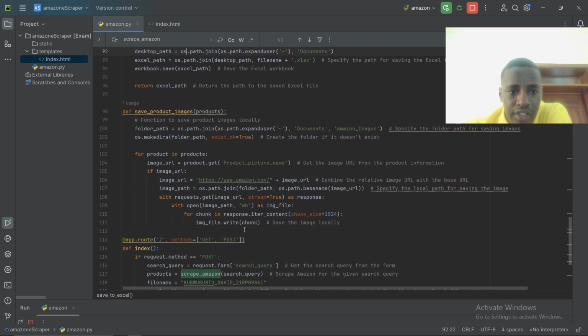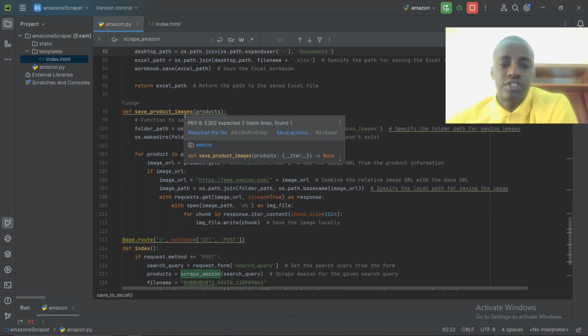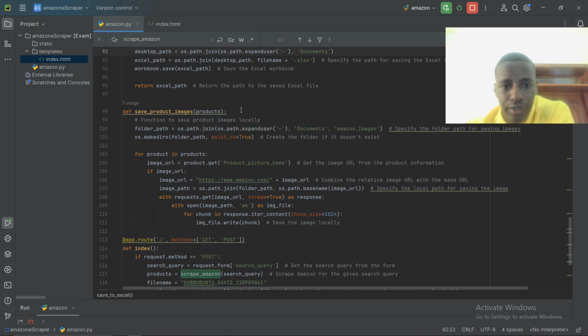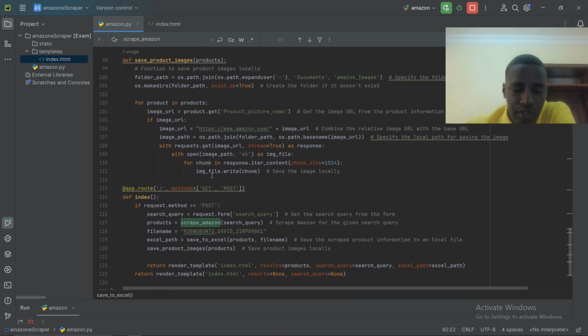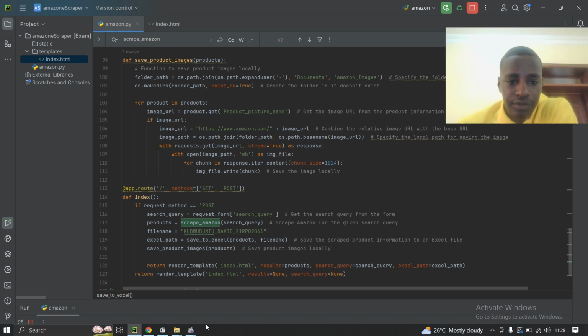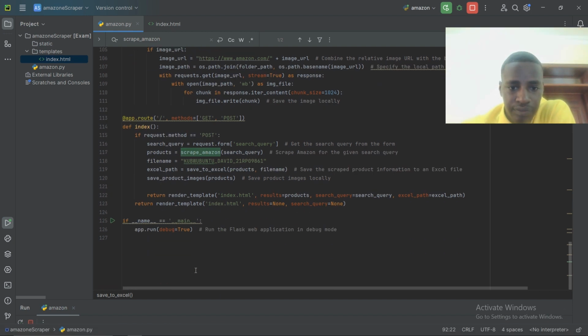Yes, and then save product image, which we have to save in a separate folder. It will use the same path, but this line also allows our program to create a new directory which will be named Amazon image, which will only contain images of retrieved results. So I think we can go on and show how the whole functionality works on the web page.